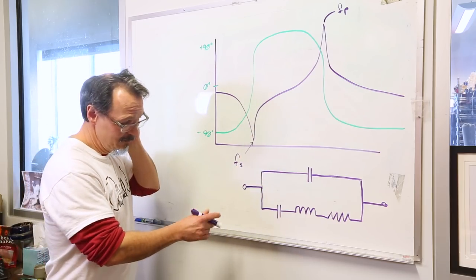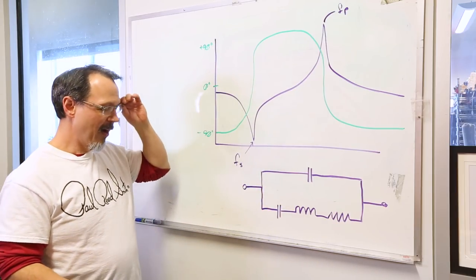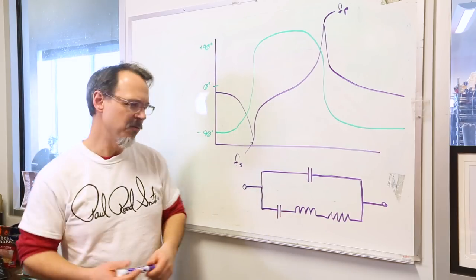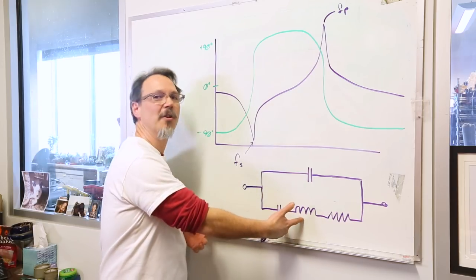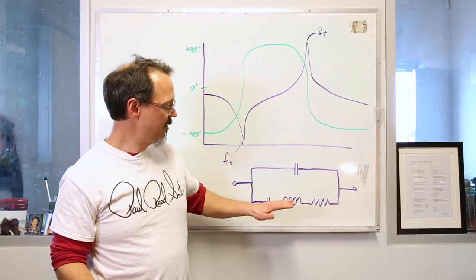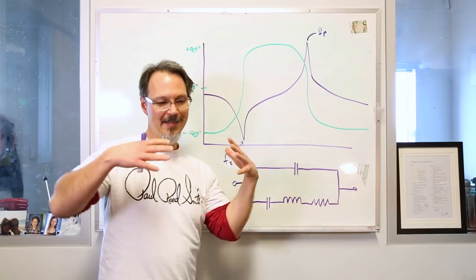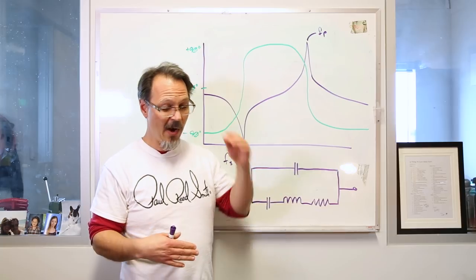Okay, so a little bit more information about the physical makeup of a crystal and the electrical model. Now, with your typical LC circuit, your tank circuit, you're setting resonance values, and you're making the curve by virtue of, you know, these actual components. Well, there aren't any actual components here that we're dealing with. So instead of dealing with these for tuning, a crystal is entirely dependent upon its physical size, right? Its size, its shape, and the cut of the crystal, okay? Those are the things that play into how it works.